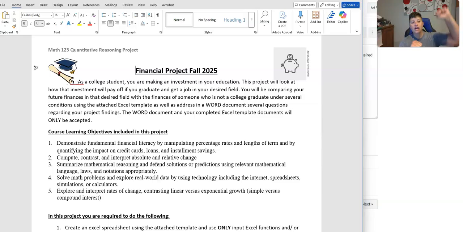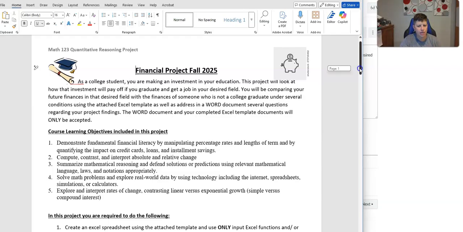Okay, so we are looking at future you compared to that of a high school graduate with kind of a minimum wage-ish job. Okay, I know plenty of high school graduates who make plenty of money that would blow up this project, but we're going to use two people, future you and kind of a static person that we're going to just define. And you're going to do a comparison of how does having this college degree and this different training allow you to earn more, and what does that mean in terms of a house, in terms of retirement, in terms of a monthly salary? How does that change things?